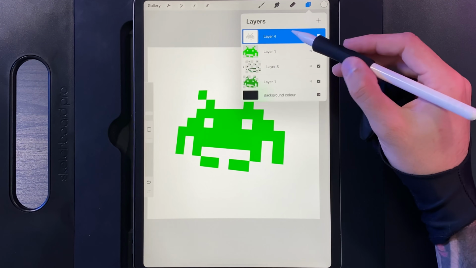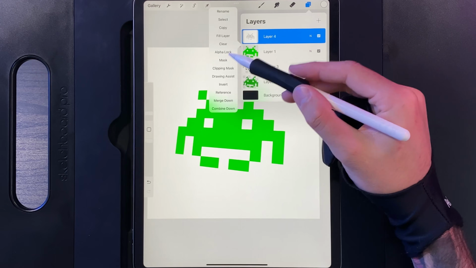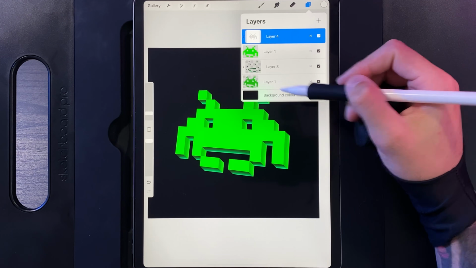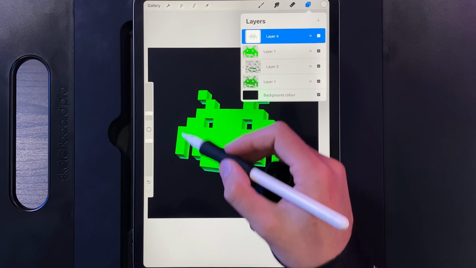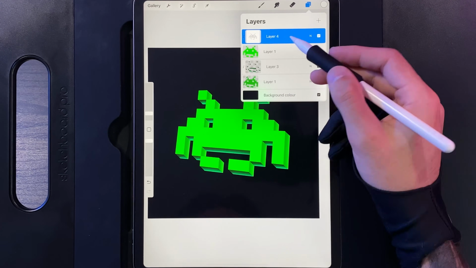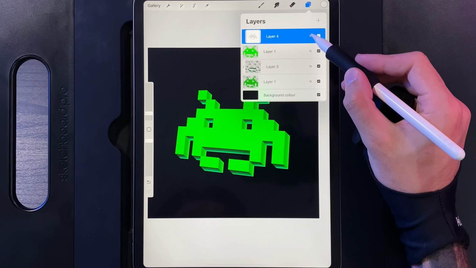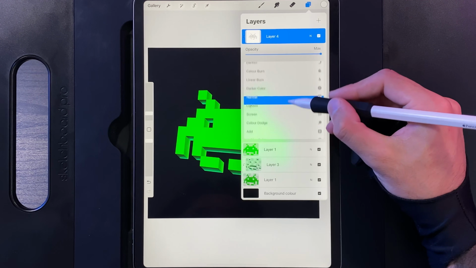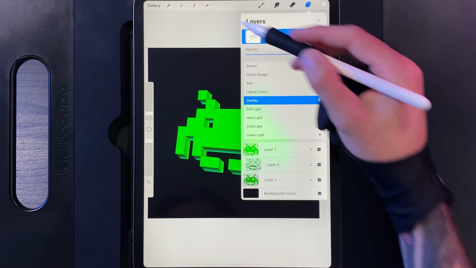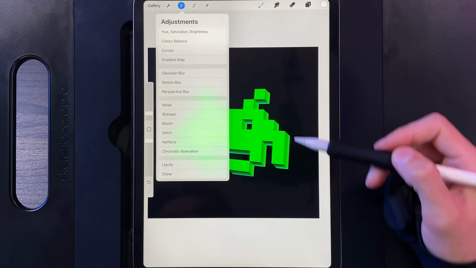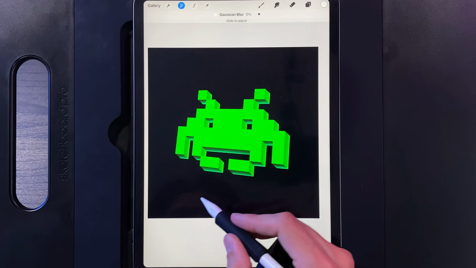Now you'll see this appear. Now what we need to do for a second is tap on the layer and then clipping mask it down. So there's all this white around the outside, but because it's not part of the object here, it's not showing because it's clipped. So we're going to go ahead and change the layer option from normal, and we're going to change it to overlay. We're going to go to our adjustments, Gaussian blur, and swipe from left to right.